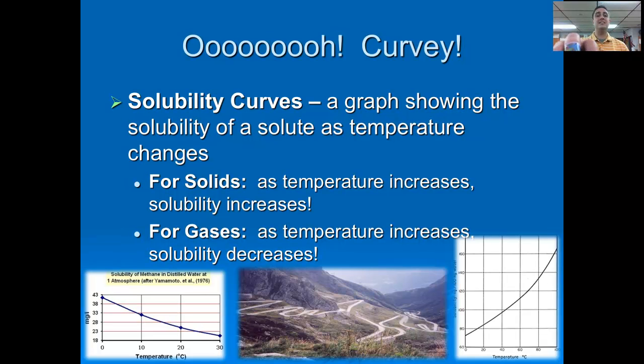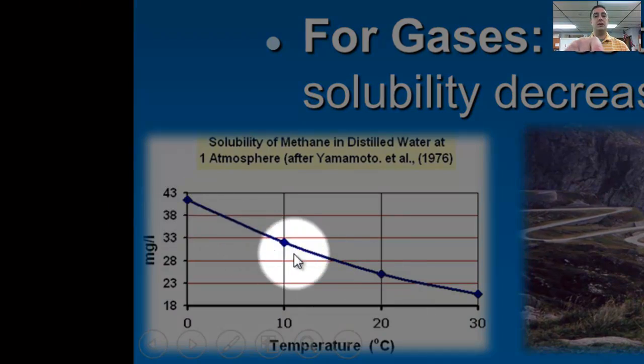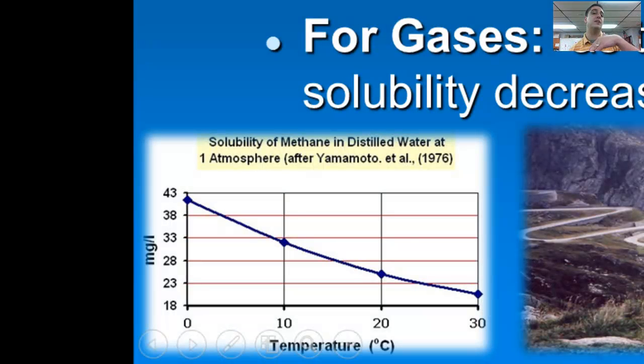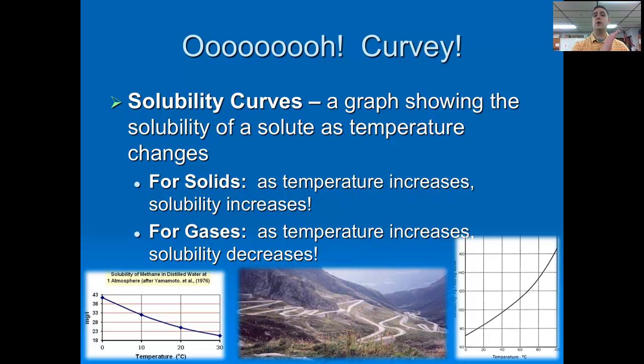On the flip side, gases typically will decrease in solubility as the temperature goes up. So if you look at the graph down here on the left, you can see that as this curve angles downwards, you end up with less gas being dissolved as the temperature increases. An easy, quick example of this is a can of pop. If you have a cold can of pop and you shake it up, it's going to pop and fizz a little bit, right? But if you take one that's been sitting out for a long time and it's warmer, and you shake the heck out of that thing, that's going to spray all over the place. So gases are much less soluble as their temperature increases. If you want to dissolve a lot of gas, you want a low temperature. If you want to dissolve a lot of solid, you want to increase that temperature.